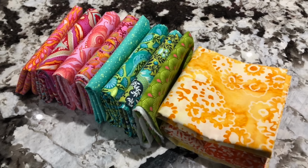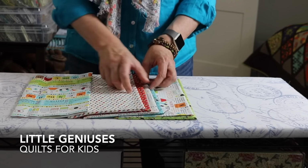So I want you to go to your stash and I want you to find 8 fat quarters. I want you to find them in a variety of saturation and a variety of value. You might have bought a collection, just pull 8, or they can be totally random from your stash. The first thing you want to do is arrange your fat quarters by value. And here are my 8.